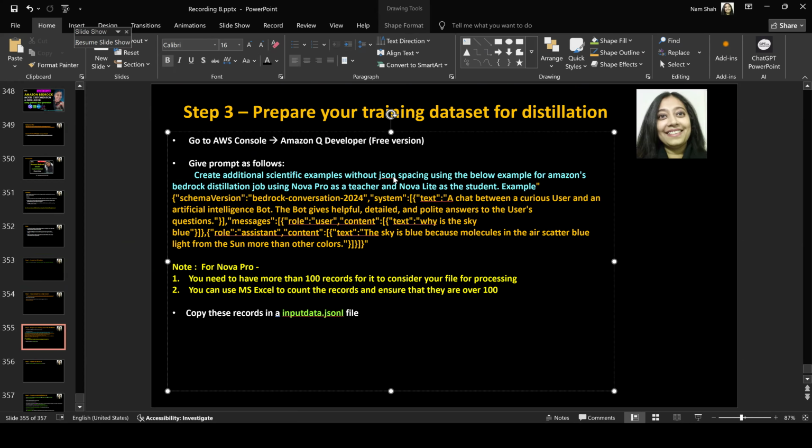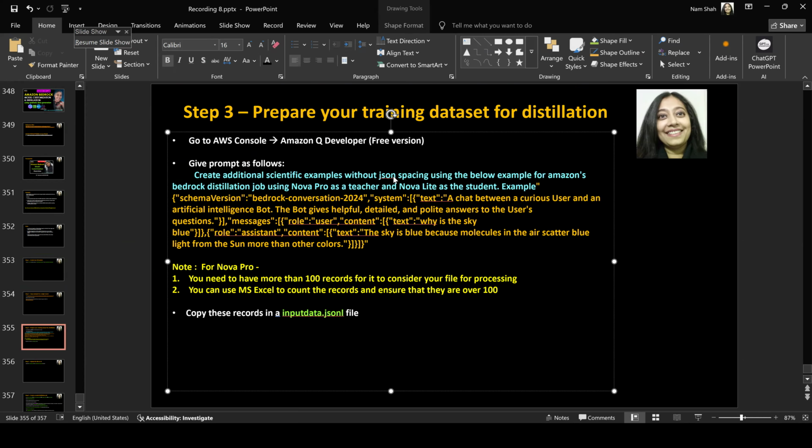So create additional scientific examples without JSON spacing using the below example for an Amazon Bedrock distillation job using Nova Pro as the teacher and Nova Light as a student. Example, this is the example.